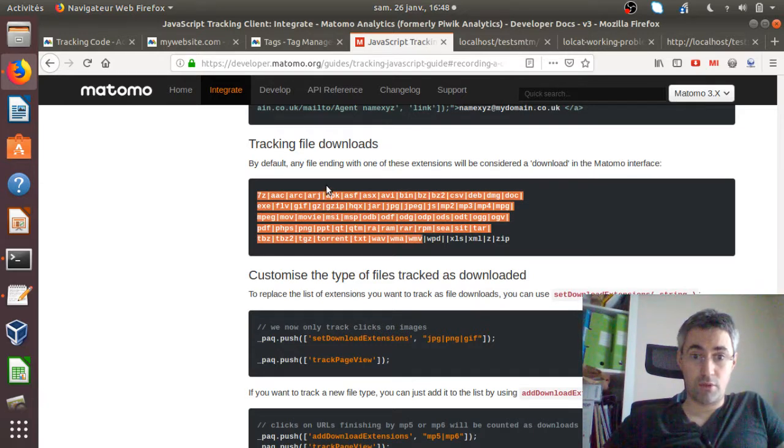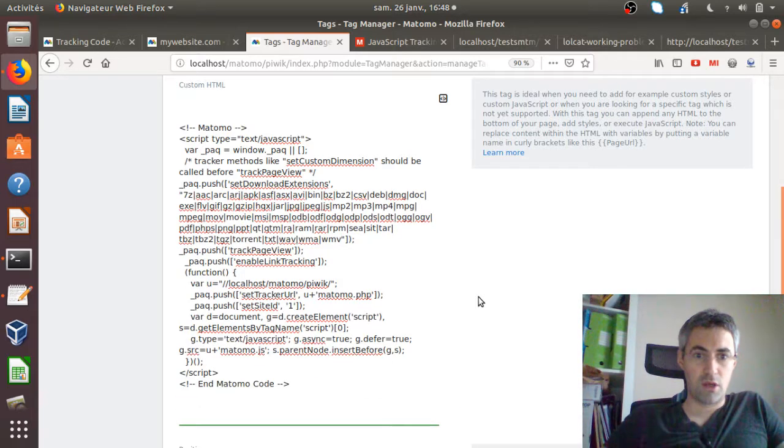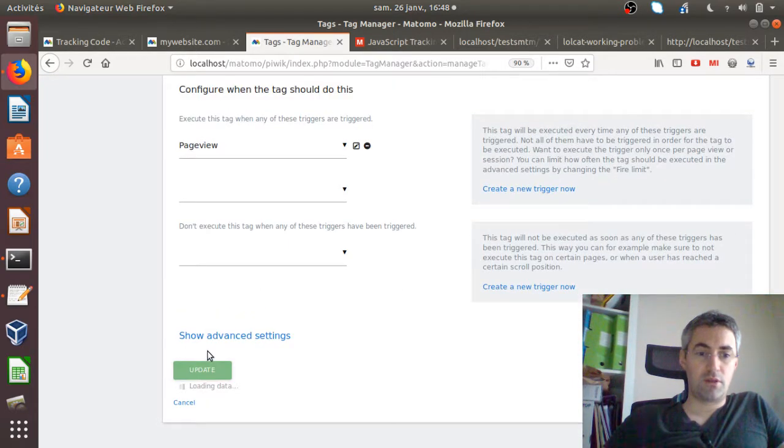maybe stop over here. And I'm just going to copy and paste it up here. And now what I would like to do is I don't want to track the PNG file. So I'm just going to remove the PNG, where it is. JPEG and okay, so the PNG one. So let's remove this one. Yep, and let's update that out.